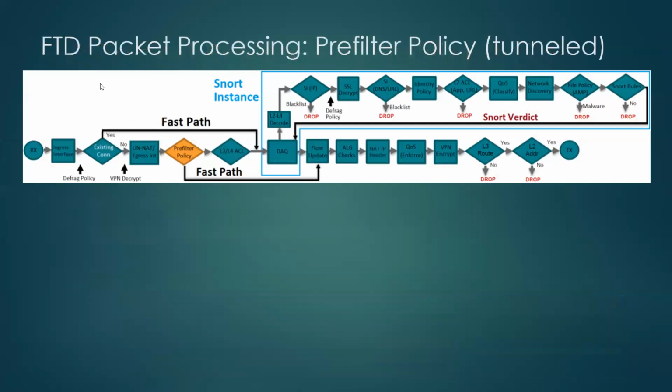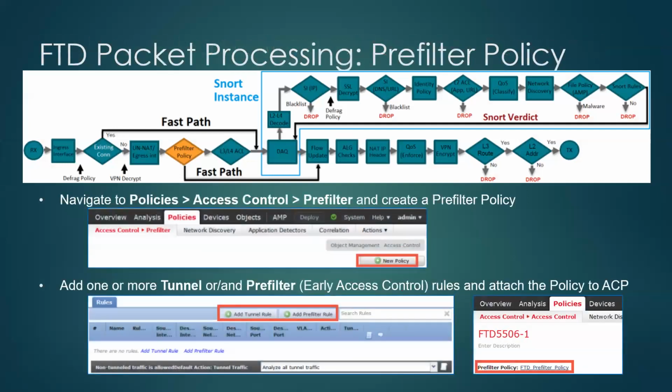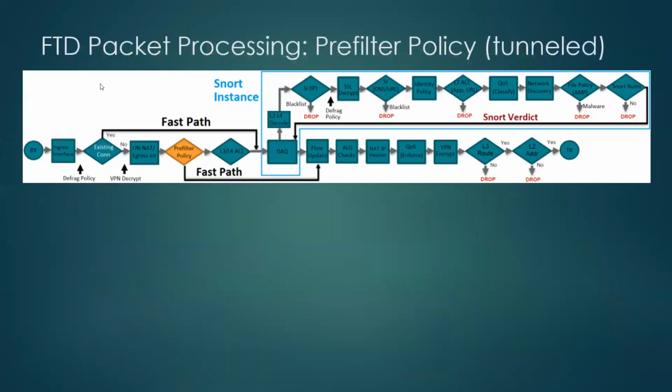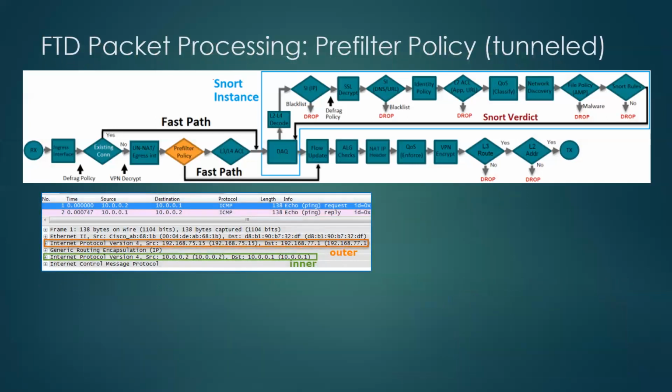Once you create this policy, then again you have to come to the access control policy, and there you have to map it with the pre-filter policy. I will show you that. Now once you create that pre-filter policy, then again we have to allow certain traffic inside the access control policy. For example, we'll create a GRE-based traffic pattern. Whenever you have tunnel traffic, that means you have something called an inner IP header and an outer IP header.